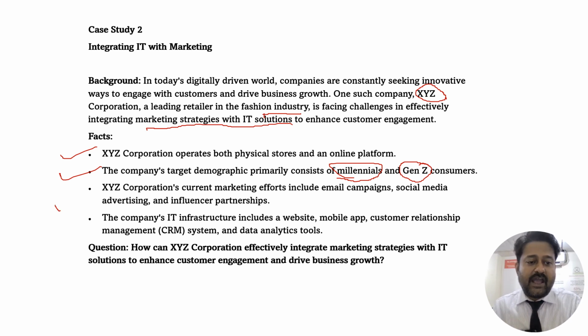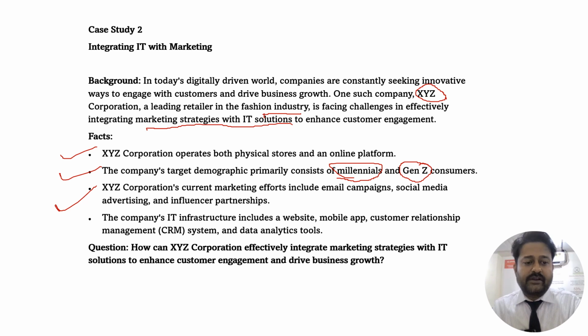And then we have XYZ Corporation's current marketing efforts, which include email campaigns, which is a very basic marketing effort, social media advertising, and influencer partnership. Influencer partnership primarily deals with the opinion leaders on Instagram and having a network with them so that they can advocate and endorse your brand.